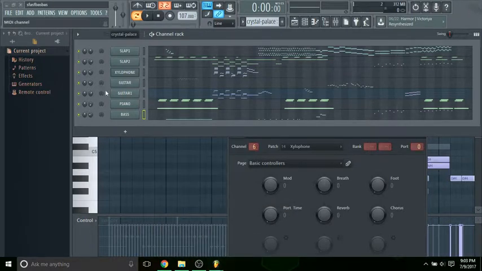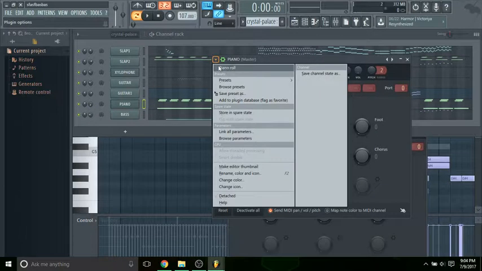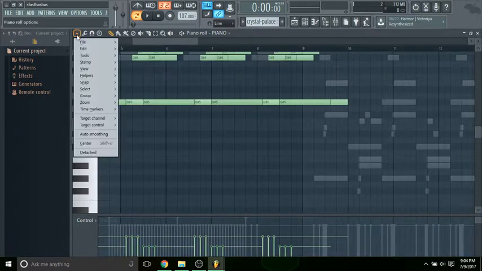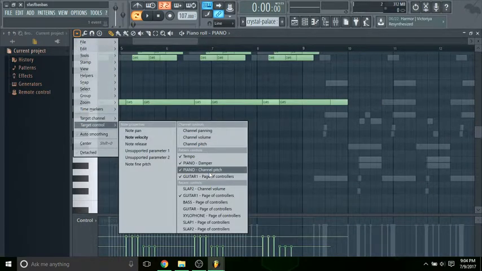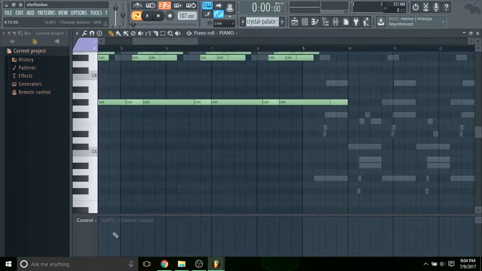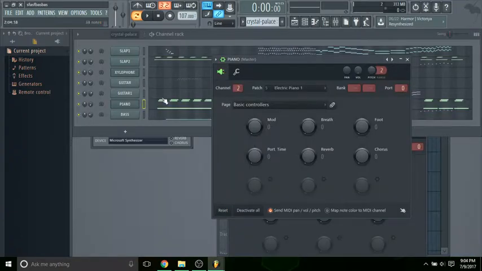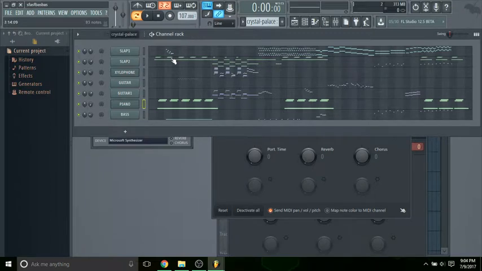Now, here's the thing. You may not like how some sound, or some may not fit at all, like this one. So what you can do is just turn the volume all the way down. However, once again, the volume will reset. So you can just go to channel volume, and then like earlier, there would be the controller there, and you would delete it, the same way I delete the controllers.